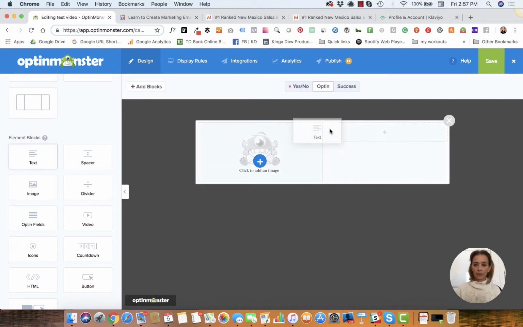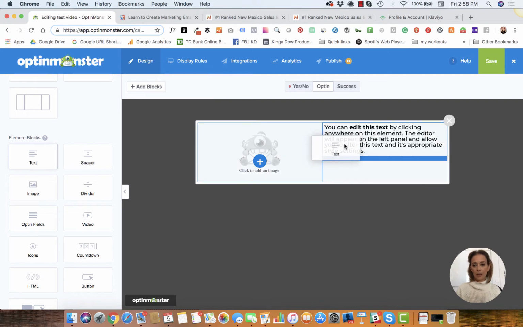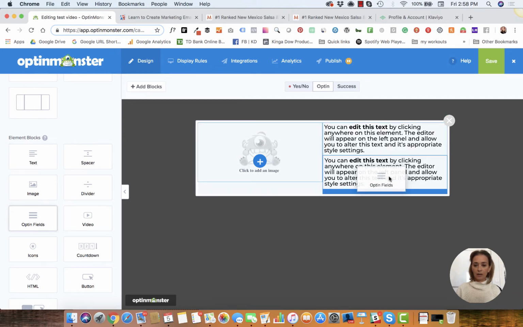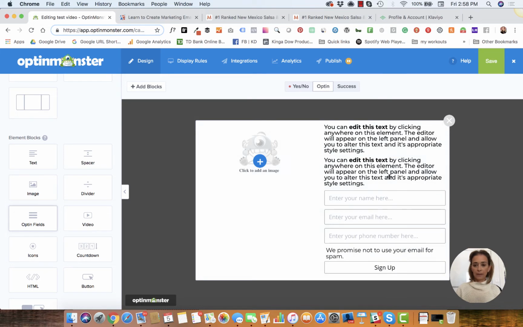So I'm gonna add text one, which is going to be our headline. I'm gonna add more text, and then I am going to add my opt-in fields. Okay, so now I've got a basic setup going on here.